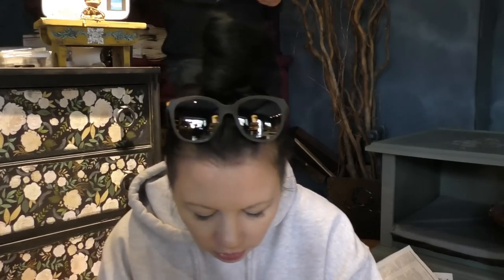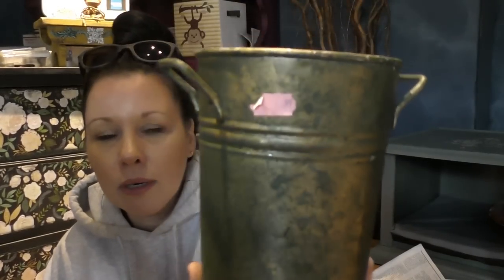My treasures. All right, and the last thing in this bag is just a little tiny tin. It looks like it's hammered. It's just one of those faux tins, you know? It's fake looking hammered and all old, but it's still beautiful. So I thought this would be really pretty to put even some dried flowers in or something like that. I paid 99 cents for this, and this is going to go on my store shelves.